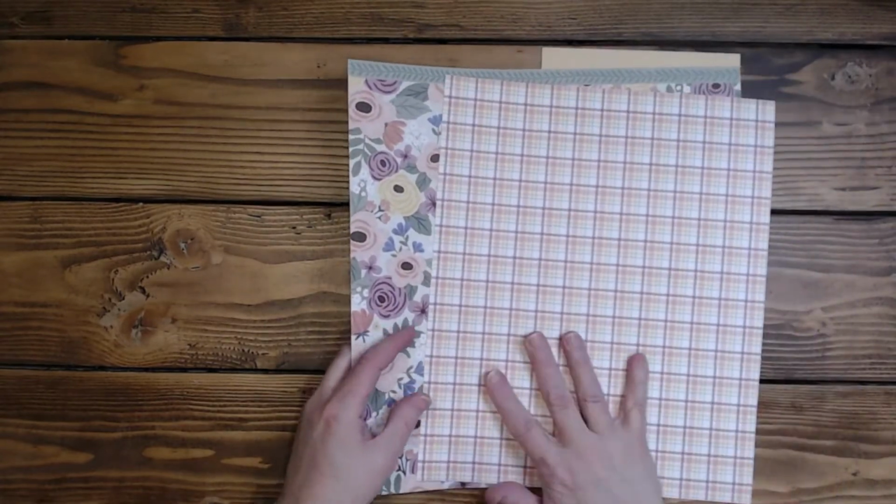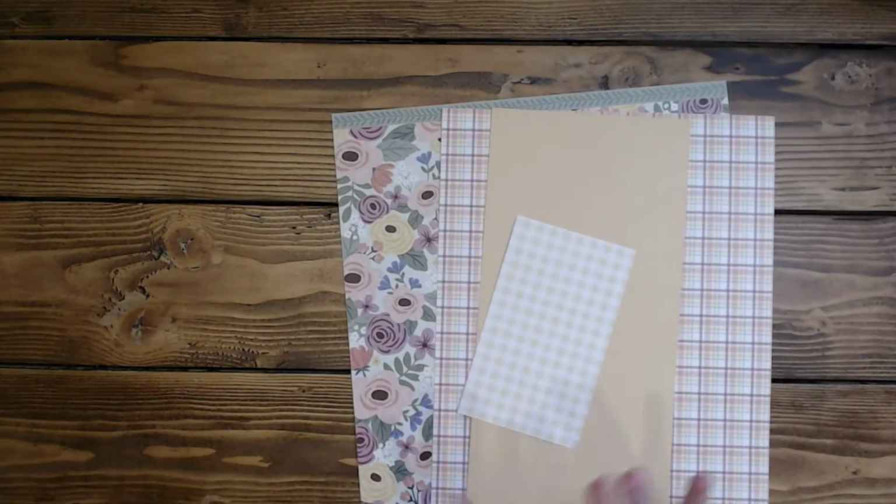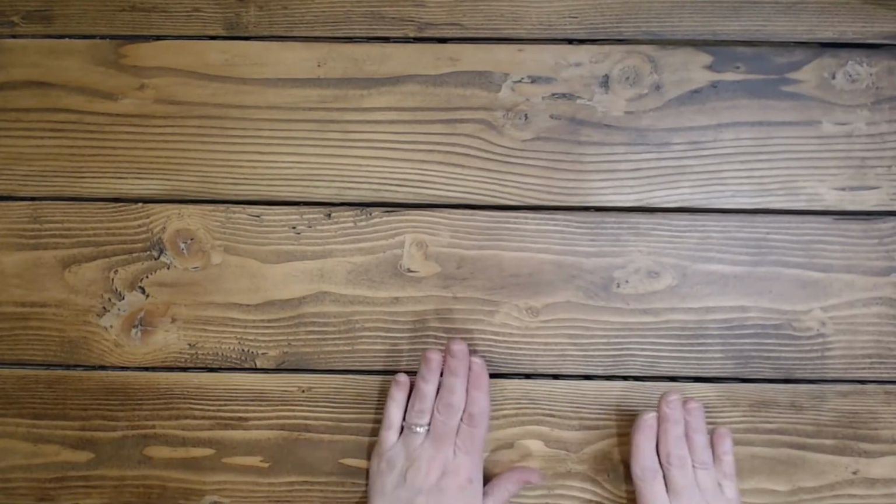But okay, so these are the papers that I kind of used today. There was a few more. I just didn't grab them. This is what I kind of had close to me. So that's what you get to see ahead of time.